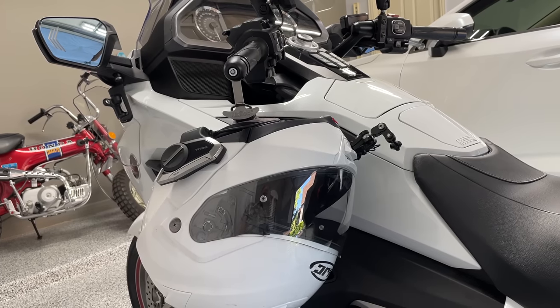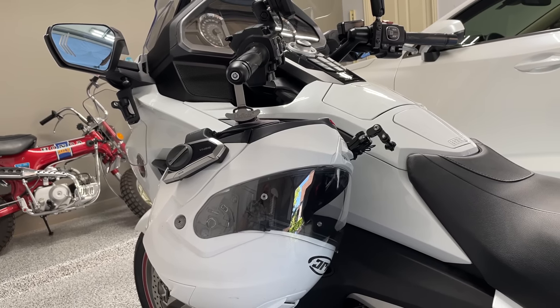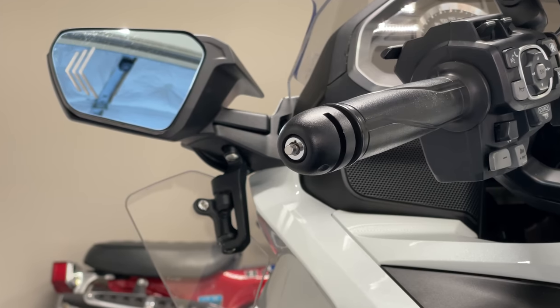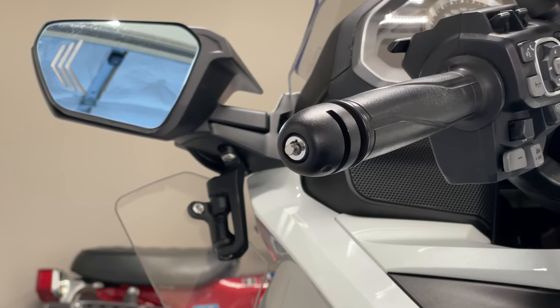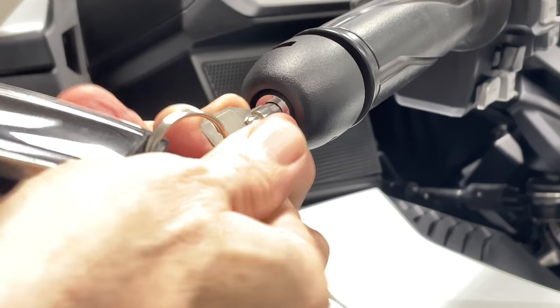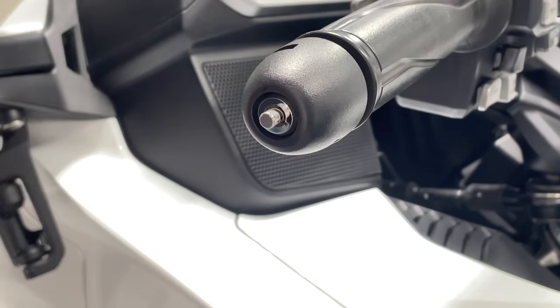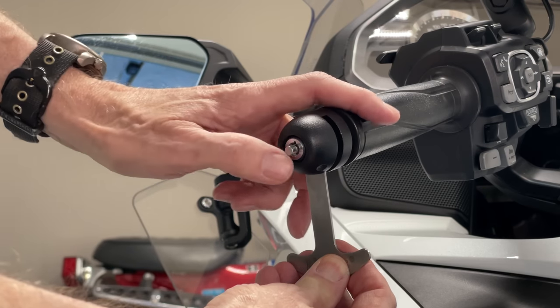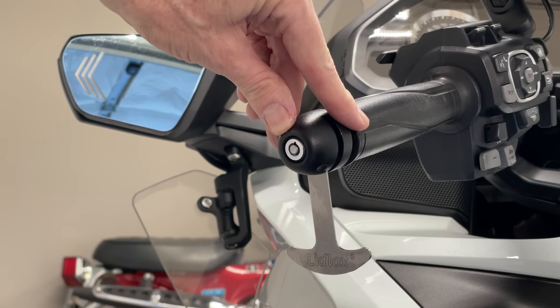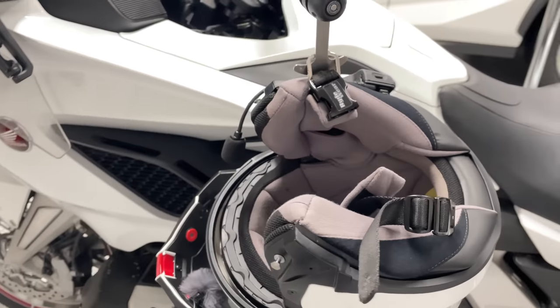A better solution is from a company called Lidlocks. The Lidlocks mechanism replaces the handlebar weights on the end of your handlebars. A small key can be used to unlock the Lidlocks. You can then use the Lidlocks helmet hanger to secure your helmet to the end of your handlebars, and you can install one on each side of your Goldwing to hang a helmet on each side.